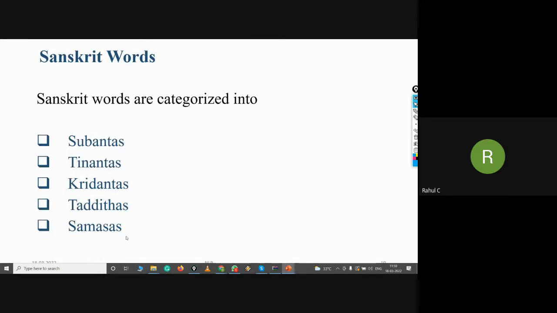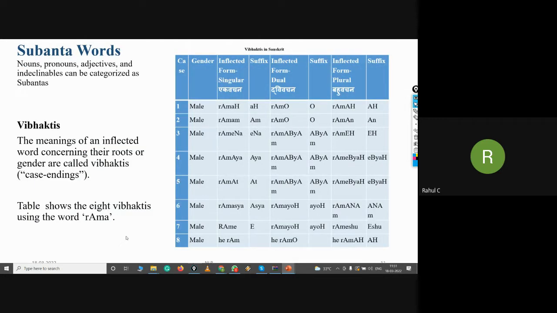Then in the Sanskrit language, you have different types of words. This is only limited to that language. That means if you have your own language, you have to identify different categories of words in that particular language. Here in Sanskrit, you can have different types of words like subanta, tinanta, krdanta, taddhita, samasa, etc. Those types of words may be entirely different from your target language, which may consist of a different set of words. You have to identify those words, and you have to identify how morphology can be done for that particular word. So here I'm just showing that these types of things are available in the case of the Sanskrit language.